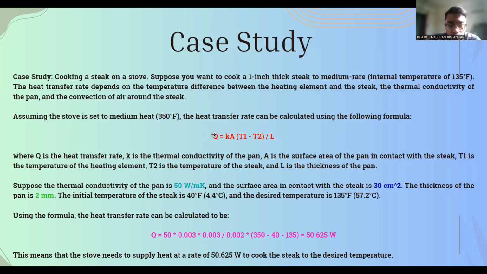Here we have a thermal conductivity, k equal to 50, and the area will be 0.03 square meter. Then we just plug in the numbers. Now we get the answer: 50.625 watt. So from here you can see heat transfer is easy to find in our daily life. In this example, we can relate the theory of heat transfer to reality in the pan on the stove, which uses this conduction formula to get the heat transfer rate. And next, I pass to the next presenter.